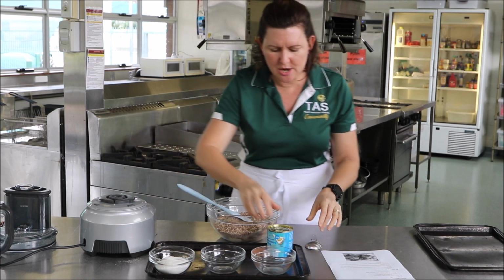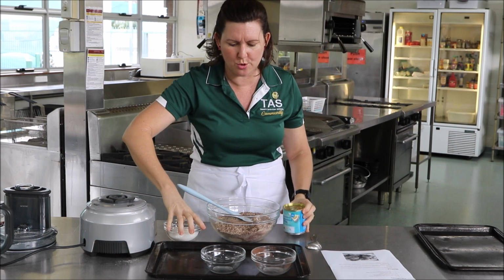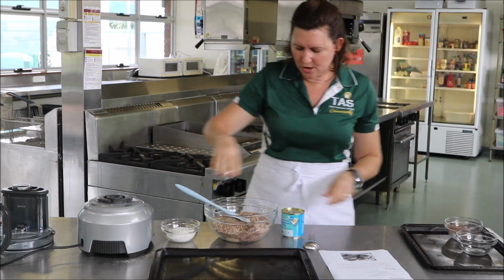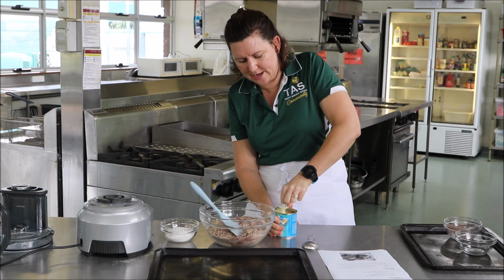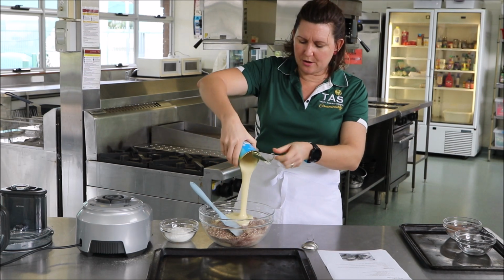Lovely. So now I've got my sweetened condensed milk. There's lots of different brands there, but we all know that this is the best thing ever. I'm just going to move that away. So this is where you definitely need your spatula to get all the goodness out. Once again, just be careful with the ring, get that off, and up we go.